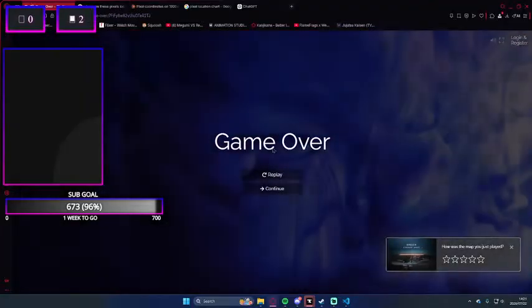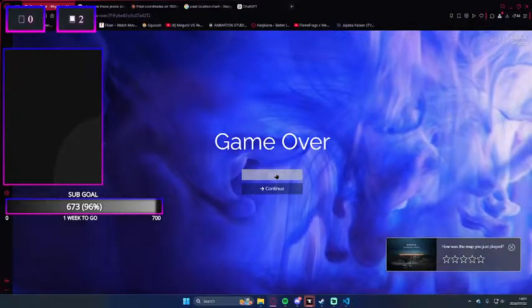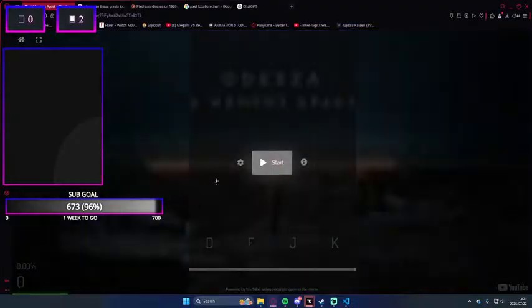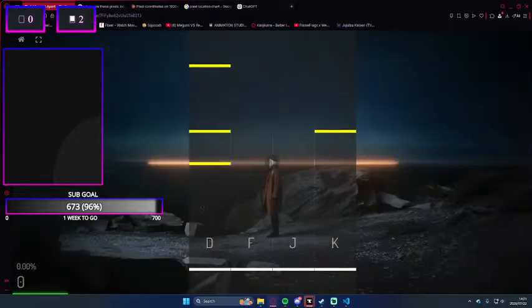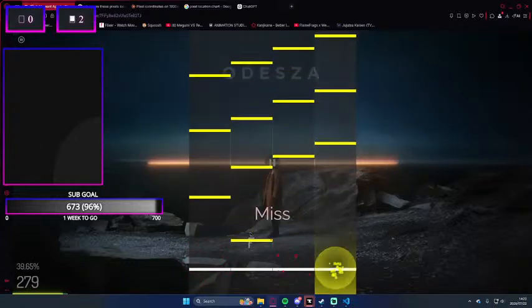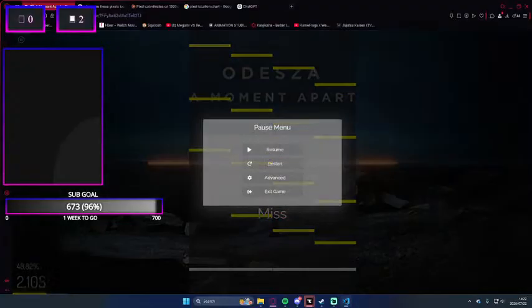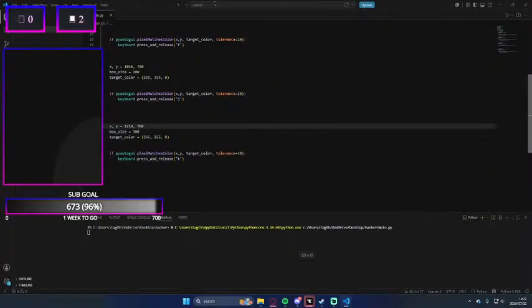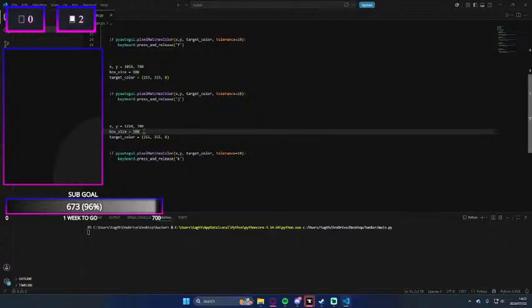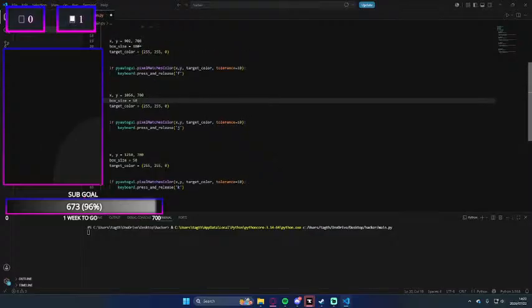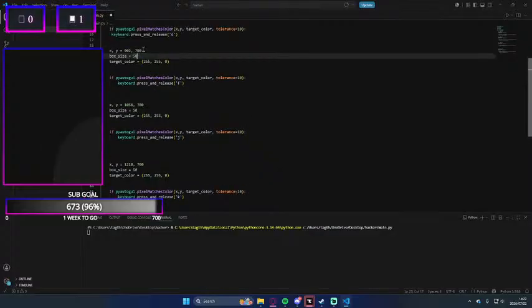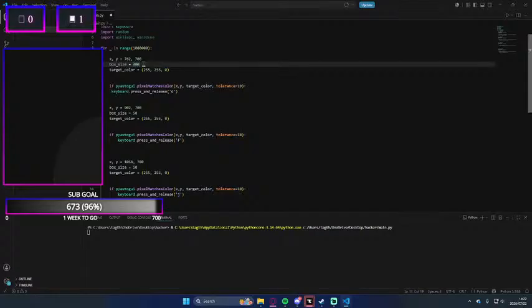It seems like the other one, let's see. I think D isn't working. It might not be working. No, it is. We need to go down. Okay, actually, we don't need to go down. I just realized I still have the box size set to 300. So we're gonna set it to like 50. We're gonna have a 50 box size.